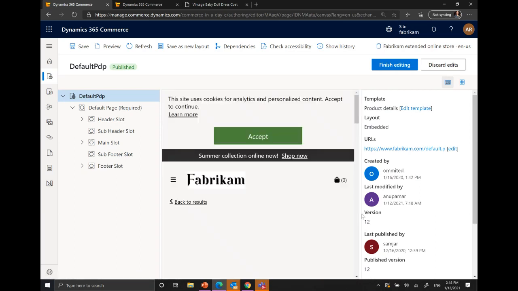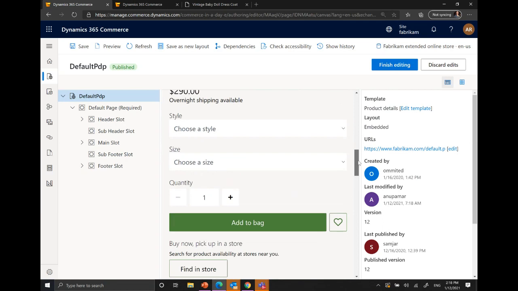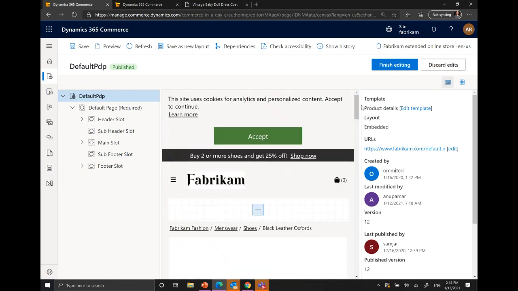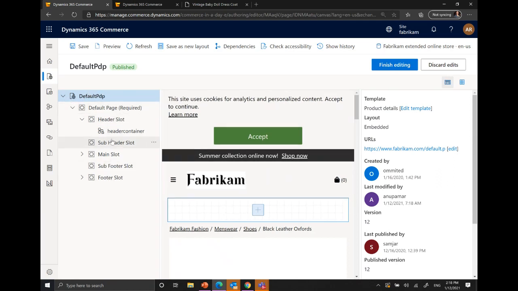So I've selected the black leather Oxford shoes, so it should automatically show me a preview in my WYSIWYG canvas. And now, coming back to the page, you can see the page here. You do not see the HTML head and some of the other slots that we saw in the template. Your page is always going to start from the main slot, and show you the default page and all the content. So this is the actual section that is visible on your page.